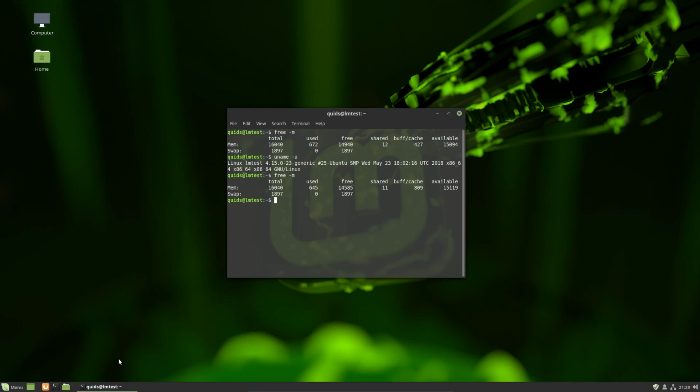Let's start where I normally do and look at the memory usage. So it's about 670 meg of RAM at boot up, although that is with the welcome screen open, but you can see where I've retested it, it does drop a bit. We do have Linux kernel 4.15. The desktop I've gone for is the Cinnamon version, that is Cinnamon 3.8.